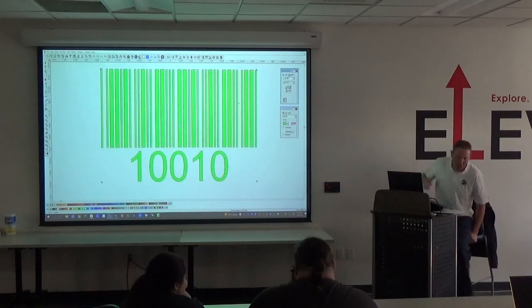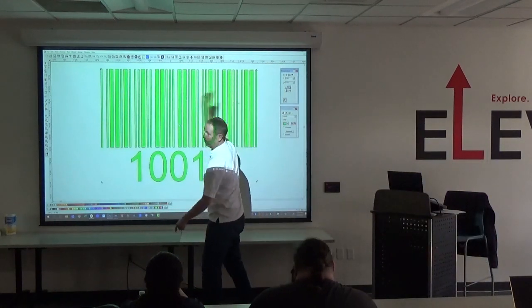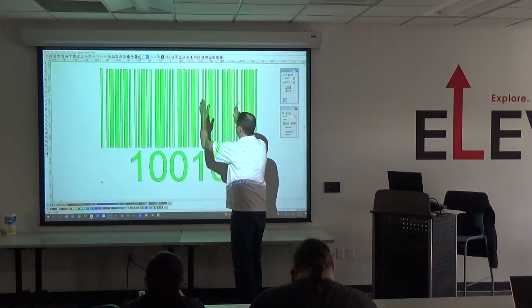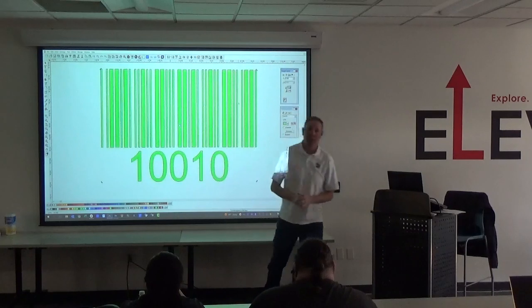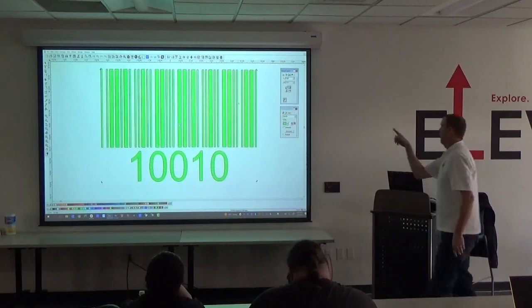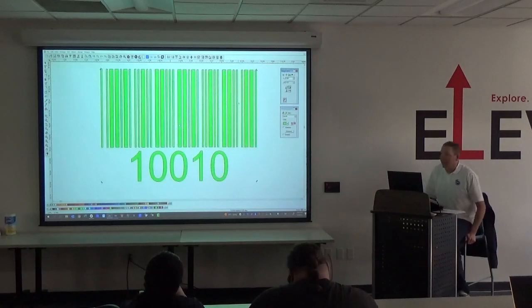If we printed it this way, your printer is going to go back and forth this way, right, and print it. And so you don't get as crisp lines. If you rotate it this way, those lines are a lot crisper. I've seen a lot of times where people have printed barcodes like this and the scanners have a hard time reading them. And if you rotate it 90 degrees on your printer, it makes a huge difference there.